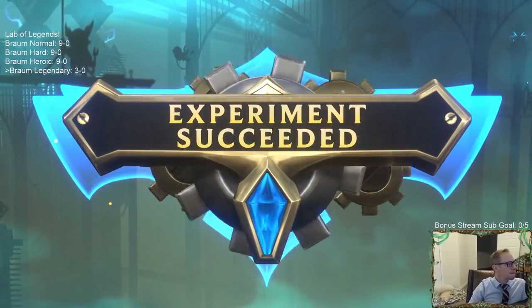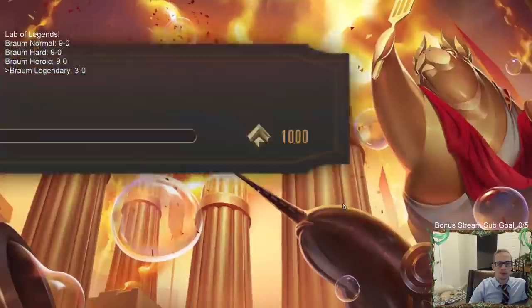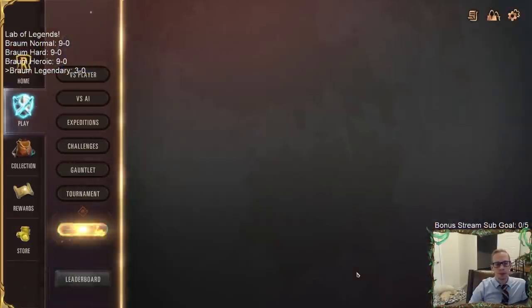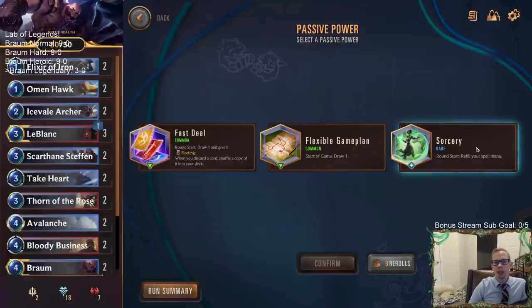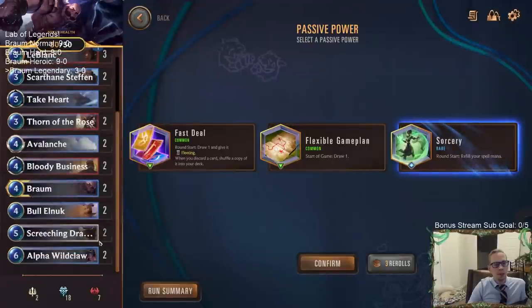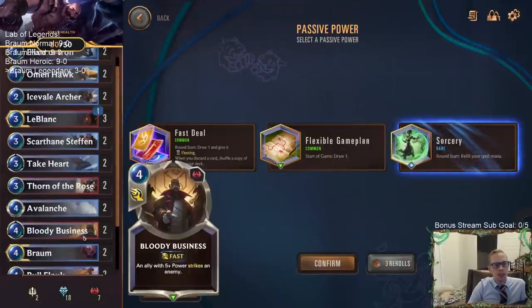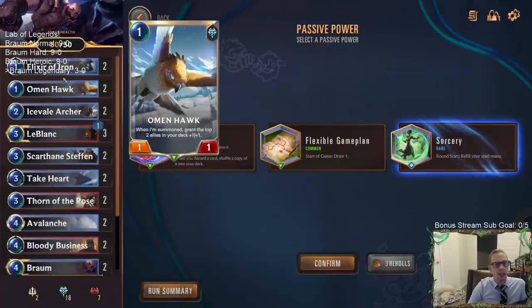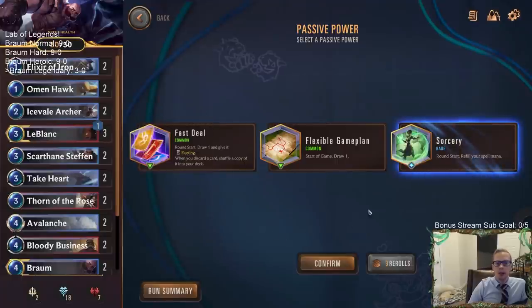Another rose for the guard. Let's see what we got. We get new power each time we beat it. Alright, flexible game plan, start of game, draw one? No. All right, we're going to take Sorcery. Refill your spell mana every single round. Definitely very good. We don't have the most spells right now, but we'll get more spells later. But really, that's basically just Avalanche and Bloody Business. But still, getting three free mana every single round, that will help out. So let's go ahead and go with Sorcery.